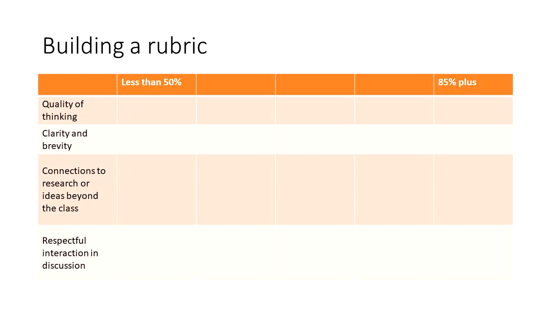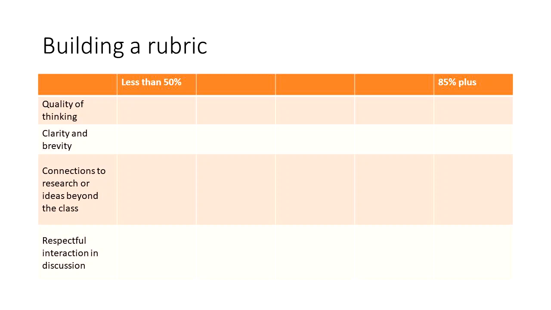Finally, it's important to me that they acknowledge where they're getting ideas from, that they respectfully build on the ideas of others, and that their approach to others is appropriate and keeps my classroom environment positive. So I have a category around that. If you want to incentivize particular ways of behaving, it is okay to include that in the rubric, provided it's consistent with your classroom goals.